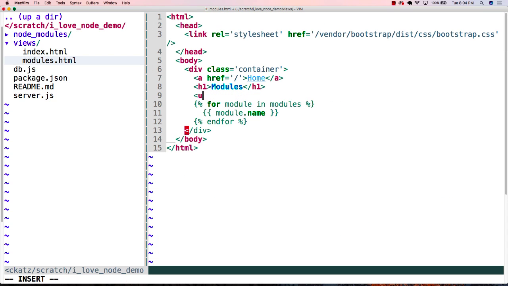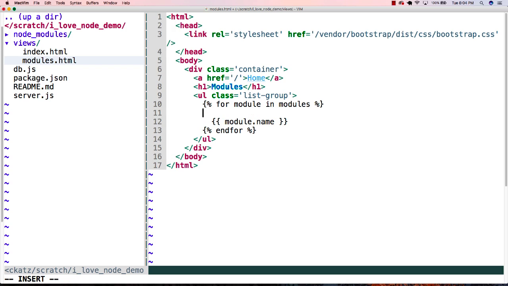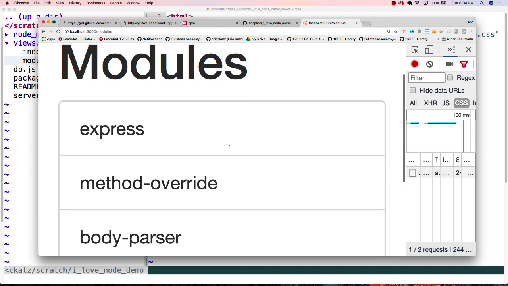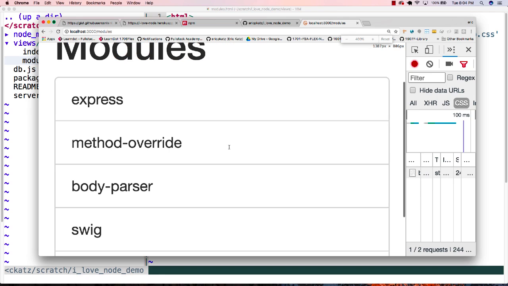So just to make it look a little bit nicer, I'm going to go over here. I'm going to make this an unordered list. Bootstrap has something called the list group. I'm going to end this. And again, you want to sort of use your indentation here. For each of these, this is going to be a list item. Class is going to be list group item. Again, you can look at the documentation for Bootstrap. And now I'll get something that just looks a little bit prettier. Usually you get some oohs and ahs at this point, but I'm not going to tell you what to do.